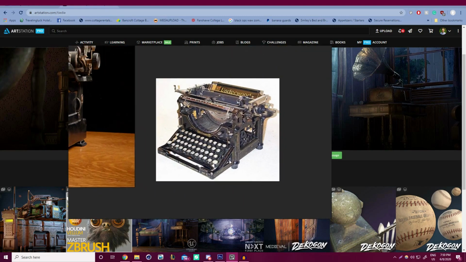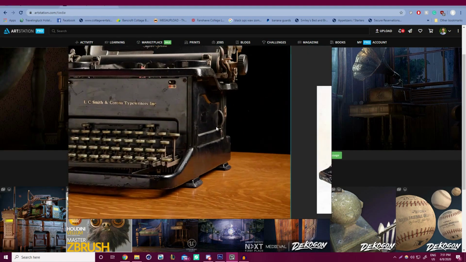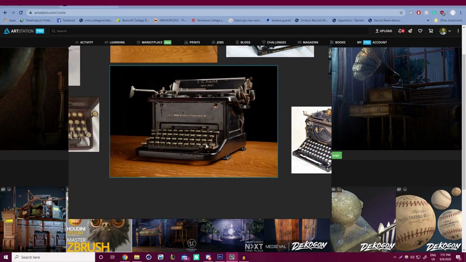Looking at this guy, we have all these complex shapes. It's some curvy, hard surface engineering. We have all these gears, all these random metallic bits sticking out, a bunch of stuff that, at first glance, is even hard to see exactly what's going on. And typically, if I'm working on a game or an environment and something like this has to be put in there, the easiest thing to do would be to go for something like this, right? The sides are covered, there's a big, thick border around things, there really isn't anything too complex, but it still sells the idea of this being a typewriter.